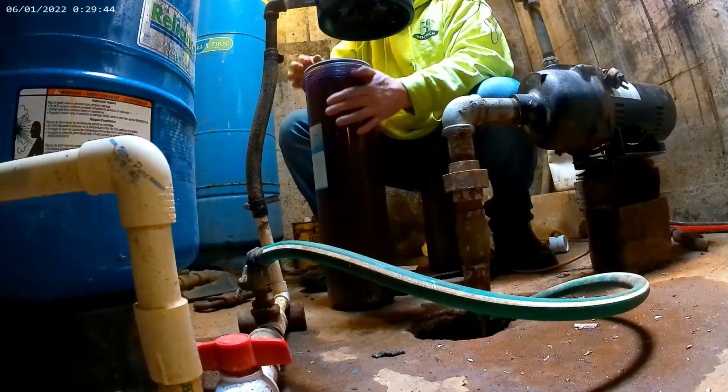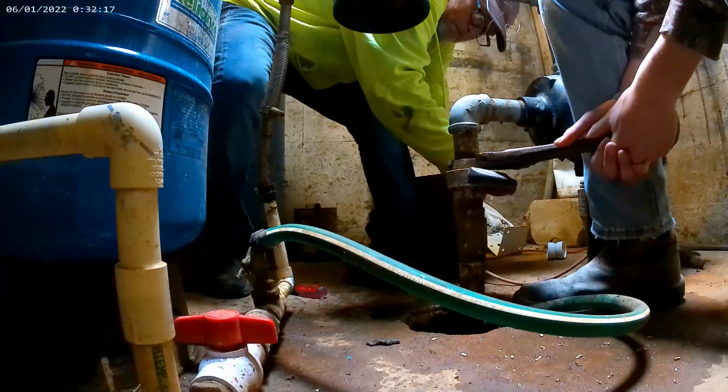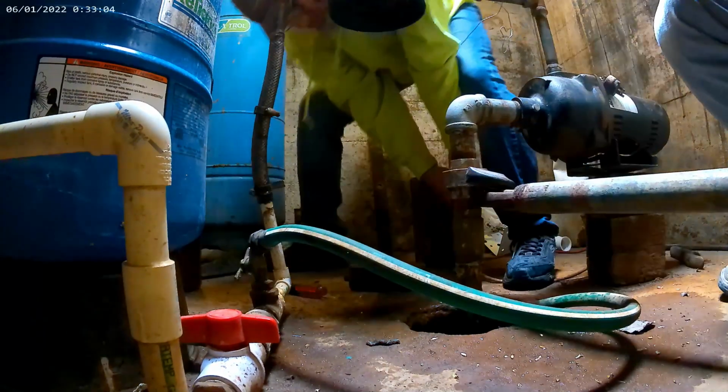And for all the shots down here in the basement, the sound isn't going to be very good because I had my second camera down here. I didn't have my GoPro down there just because I didn't want it to get damaged, so it was in a waterproof case. You can't hear very well, and that just is what it is.